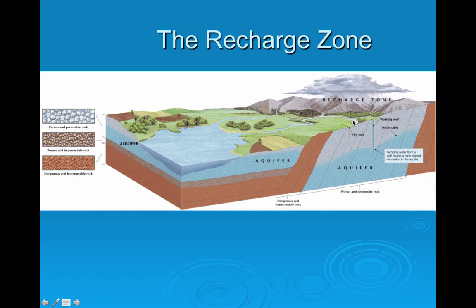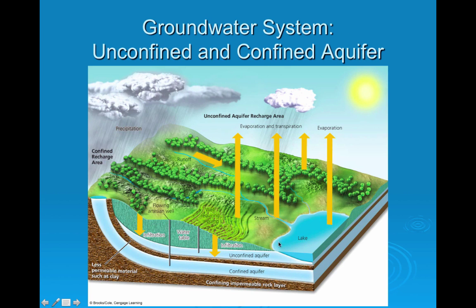So here again, you can see different sorts of aquifers. This is a better picture here of an unconfined aquifer. You can see the unconfined aquifer gets filled in any number of areas, and a confined aquifer has a tiny little recharge area. This also shows you ways that water ends up getting to and from different places.